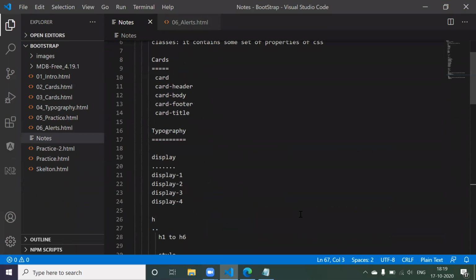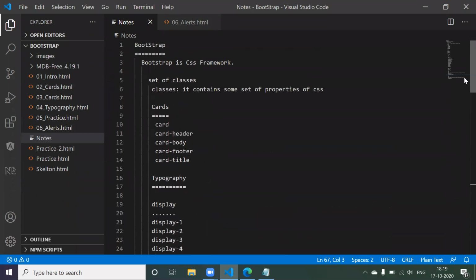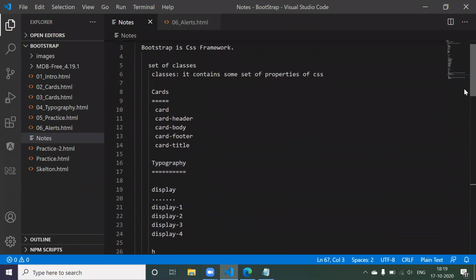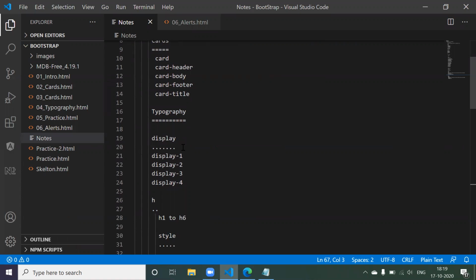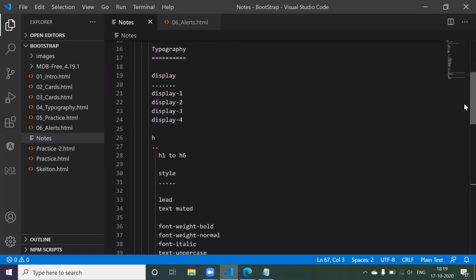Okay, we have covered this topic. Whenever you want to do revision, instead of watching the video again, you can just go and understand. For cards we have learned these classes, and if you still want to know more, just go to the Bootstrap documentation and follow it, and get the habit of reading documentation.